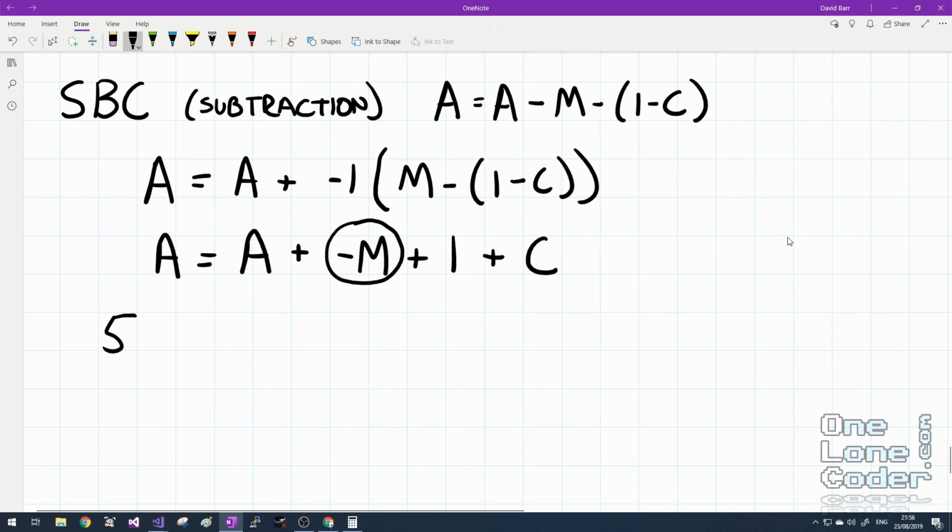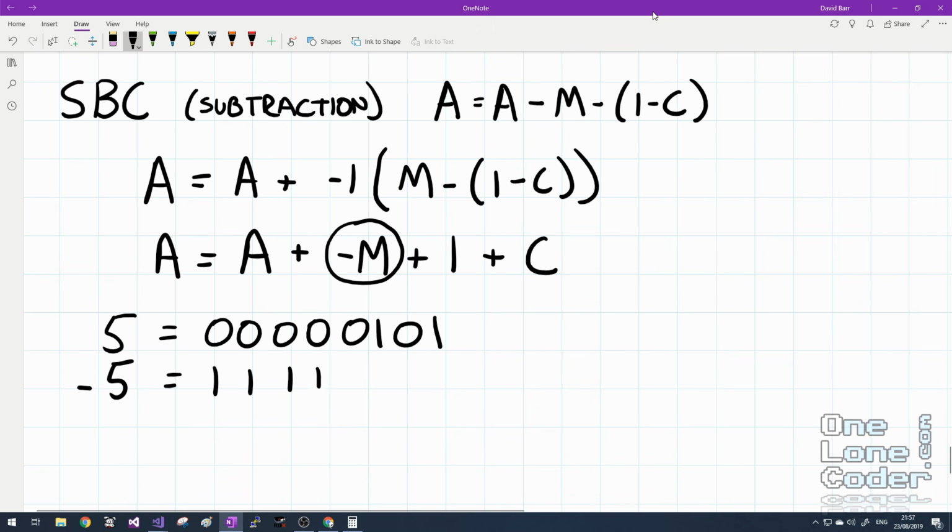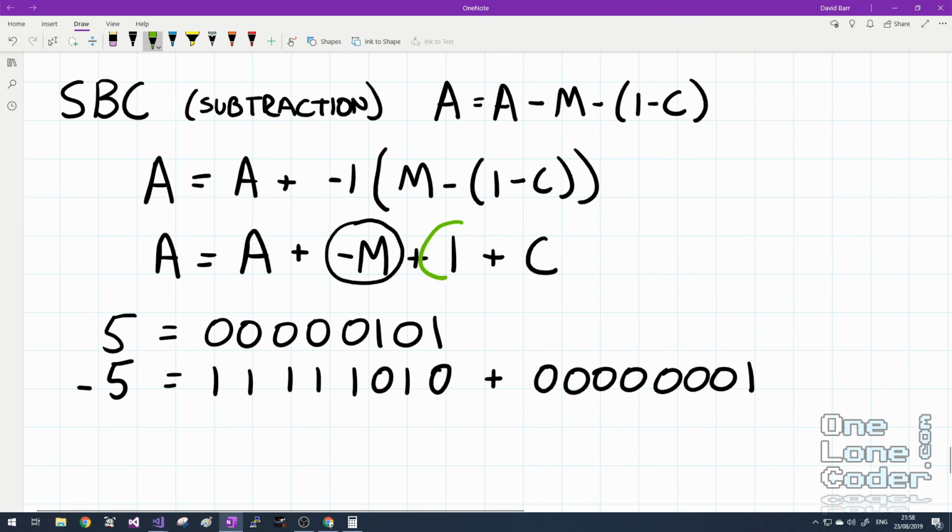If I take the number 5 and represent that as binary, I can get the negative equivalent by taking the 2's complement, which is where I flip all of these bits and add 1. In the equation above, we can see we've already got the plus 1, so I don't need to worry about that. All I need to do is invert the data.